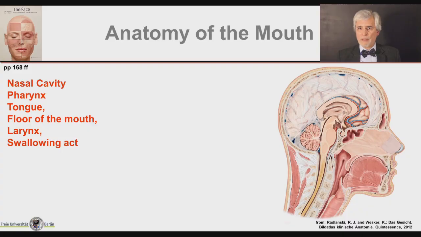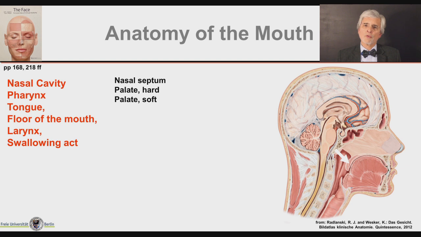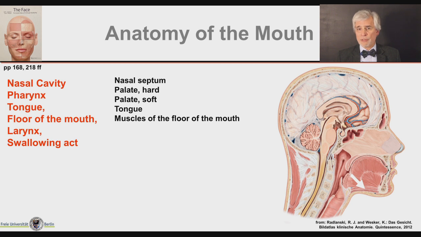And here we can have the topographic context in a sagittal section, just a bit off-center. In the nasal region you can see the nasal septum, and then the palate, to a great extent bony, but at the very back the soft palate consists only of a rough tendon plate and muscles inside. And when swallowing, the soft palate folds up and closes the nasopharynx. The tongue, as you can see here, is quite voluminous and completely filling the oral cavity. And downward, the oral cavity is bounded by the muscles of the floor of the mouth, we have already discussed.